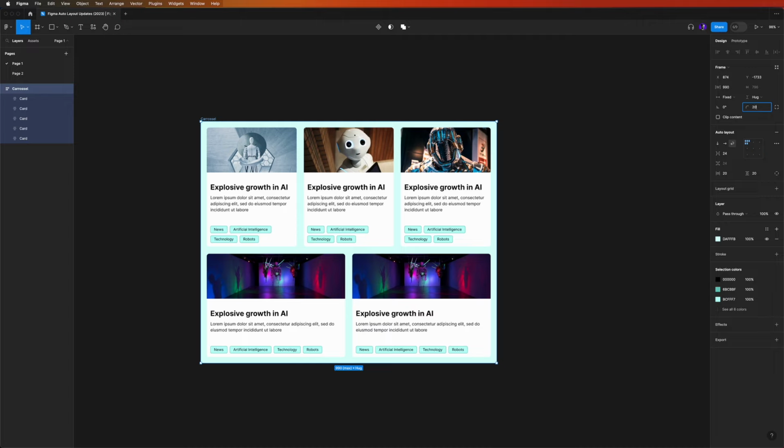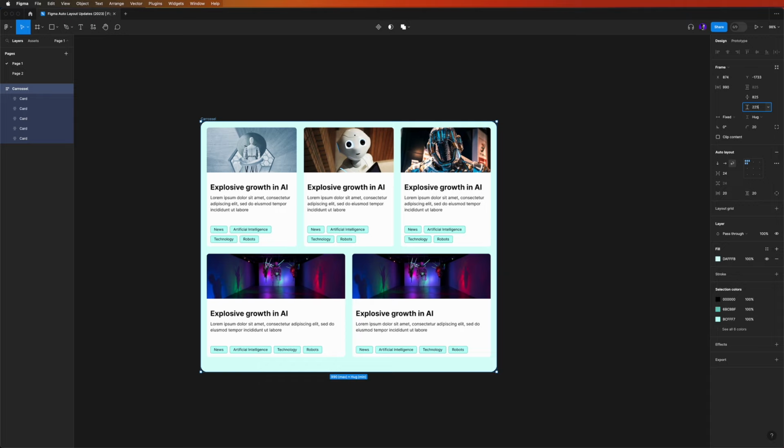And regarding sizing, let's set the minimum width to 320, and to set up the height, let's set the minimum height to 825 and max height to 2250.